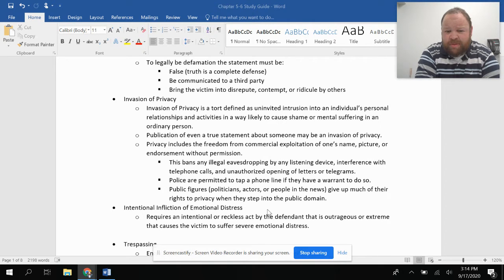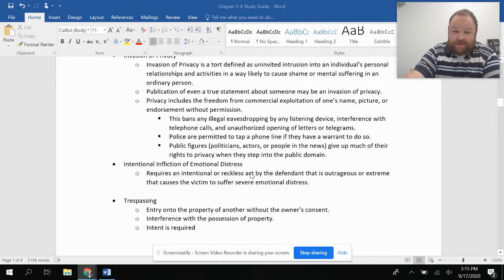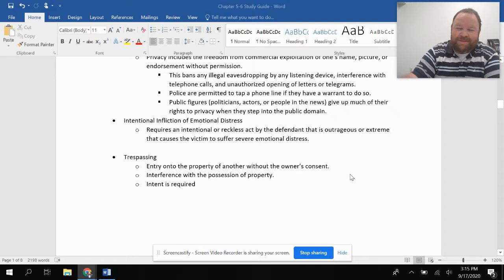And then when you're a public figure, if you're a politician or actor or someone in the news, you kind of give up that right to privacy, right? Because you're always in the spotlight. You're always going to kind of expect it. So you don't have the rights as a famous person that someone like us would have. They get the money, but they don't get the privacy. So you kind of have to guess which one you prefer.